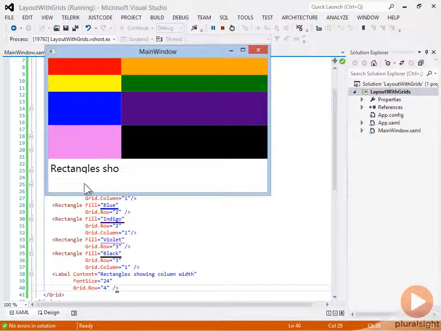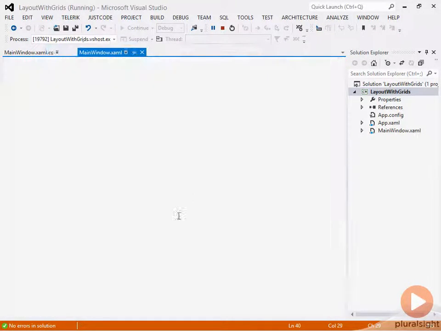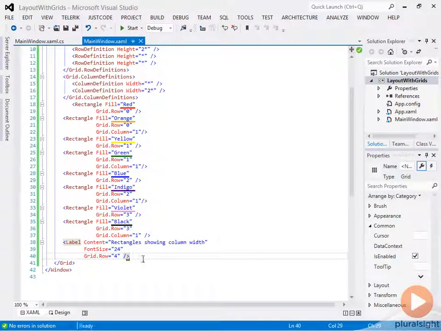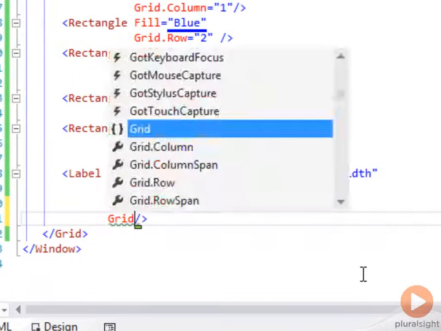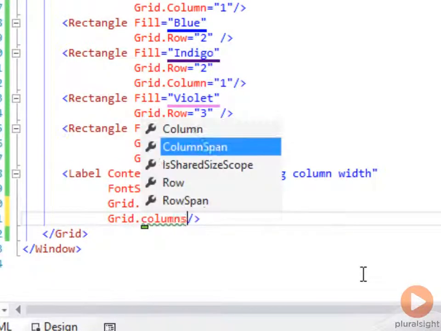Also notice that the G is cut off, and that's because we're using proportional spacing, and what we'd like is for this row to be spaced to fit this rectangle. Let's make those 2 corrections. The first thing is we wanted it to span 2 columns, and we can do that by saying grid.columnSpan equal 2.